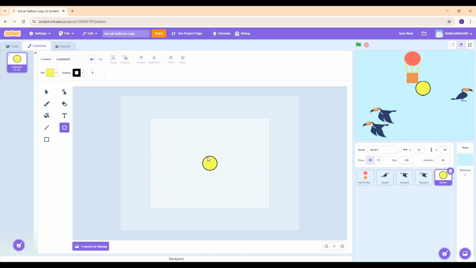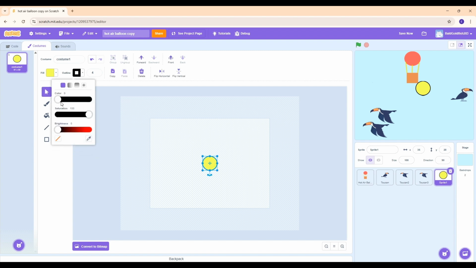Now I'm going to make it a yellow circle. So here we have a yellow circle, and for the outline I don't want it to be a black outline. I want it to be an orange outline for the coin one. So I'm going to click on the circle one and the outline too for the coin one for the outline to be orange. So here we got our orange outline for the coin one.